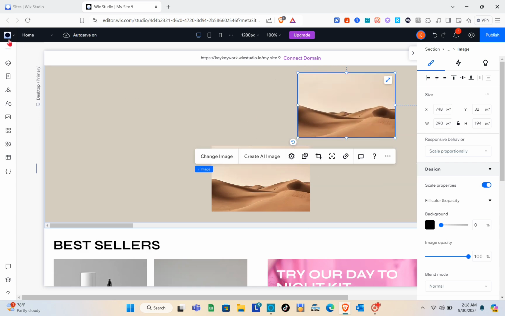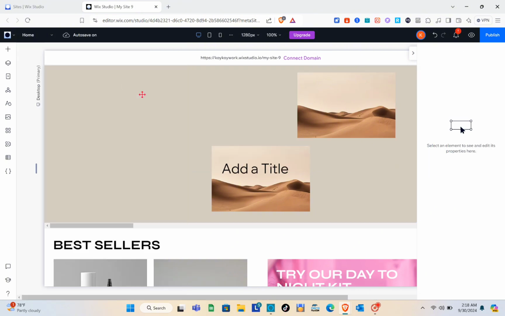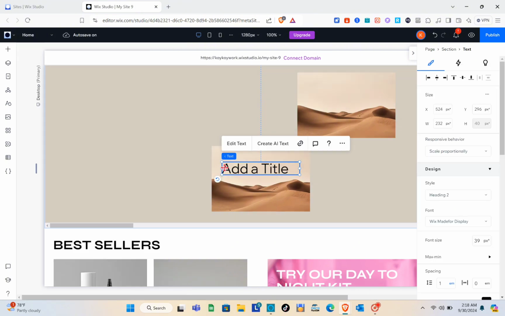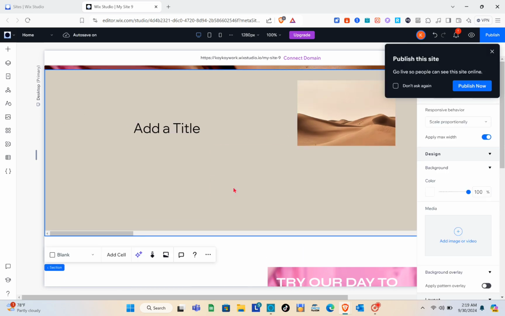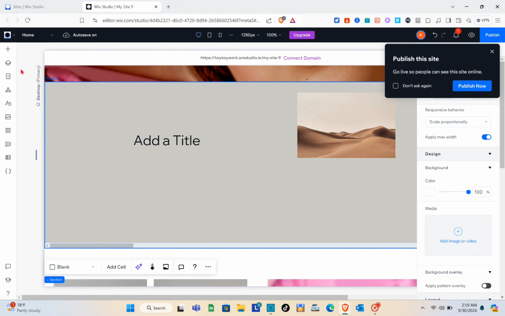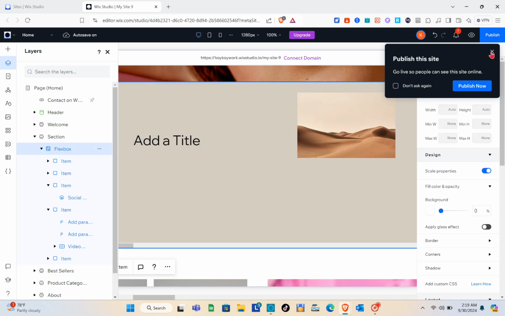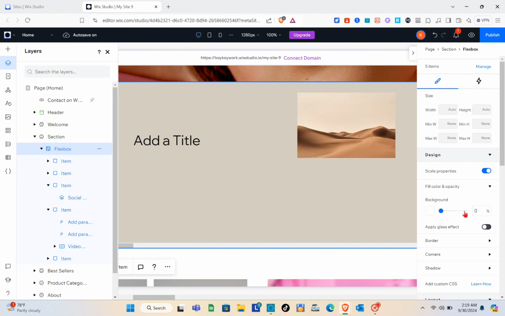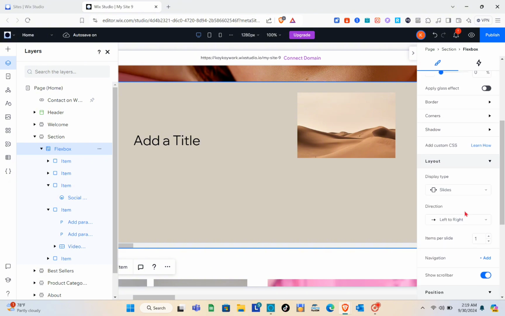Then after that, we should not forget the navigation for this slider. To add the navigation, all we have to do is go back to the layer section and simply click on the Flexbox. Then at the right side, scroll down and look for the navigation.